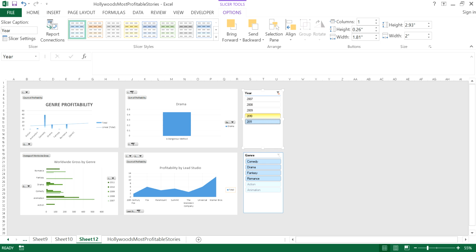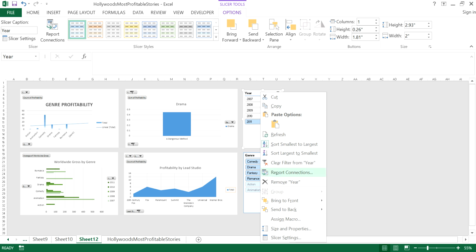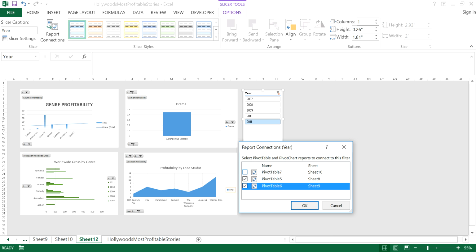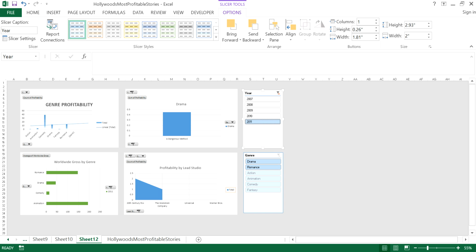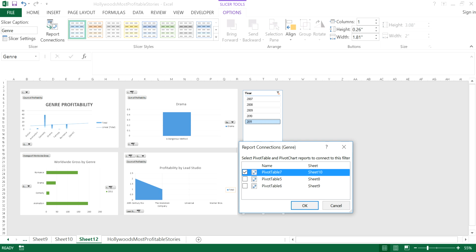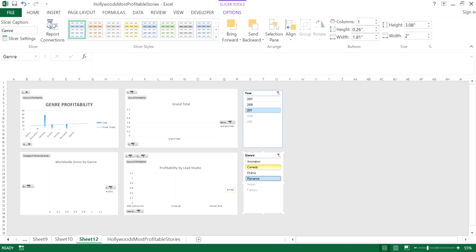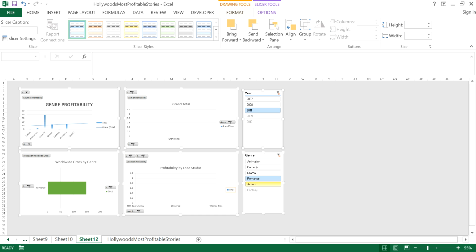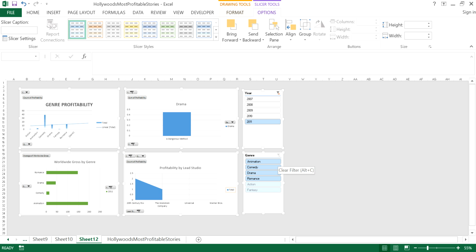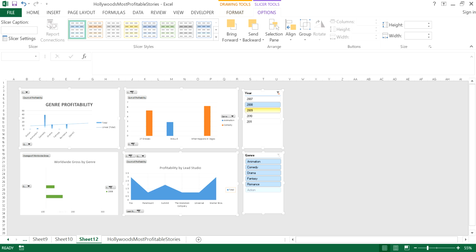If I choose anything, this chart will change, but I want all the charts to respond to this change. So I'm going to right click and choose report connections to the other available tables which are using the year as a variable. Even for here I'm going to set the report connection. Wherever I have chosen this journal, all the charts which have the journal will be activated. Even for the years, the same thing.